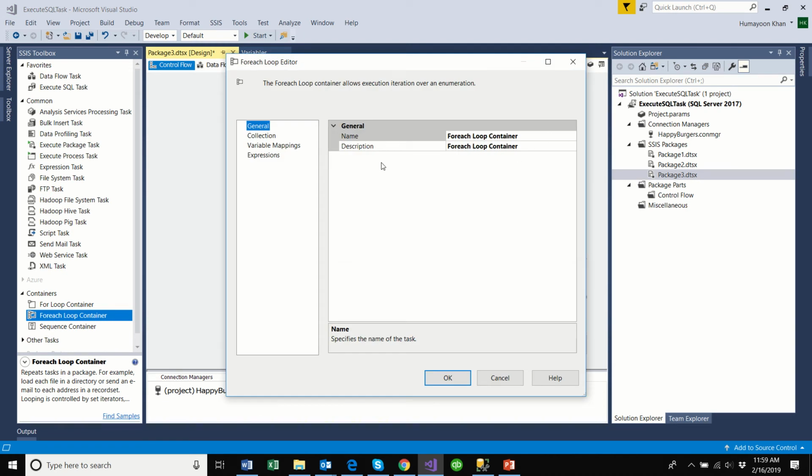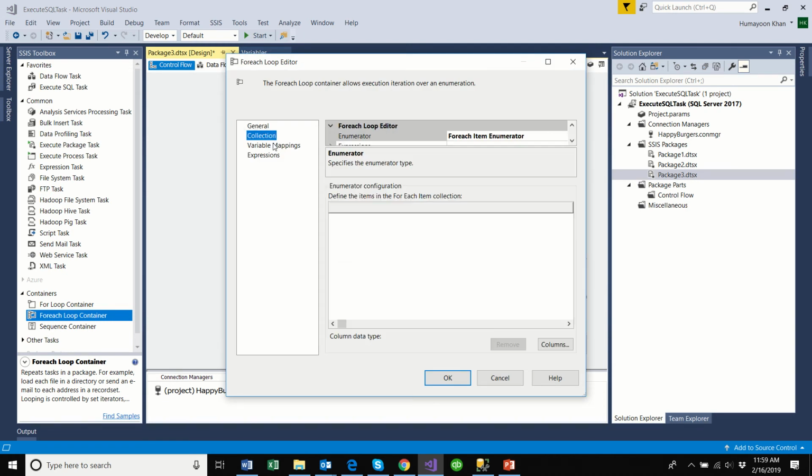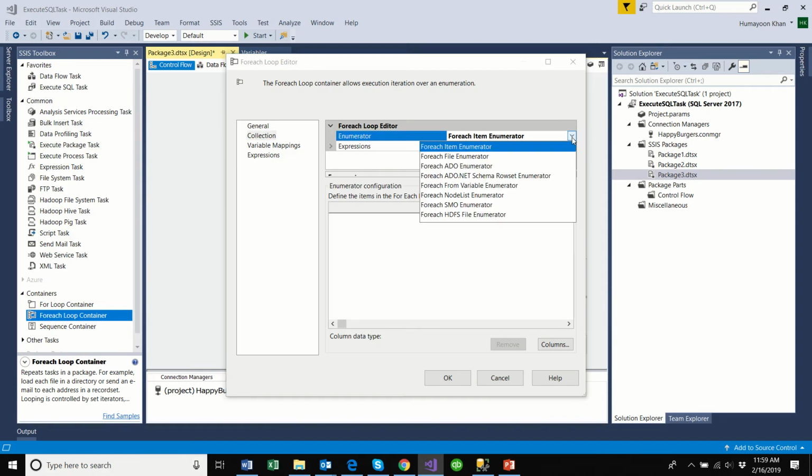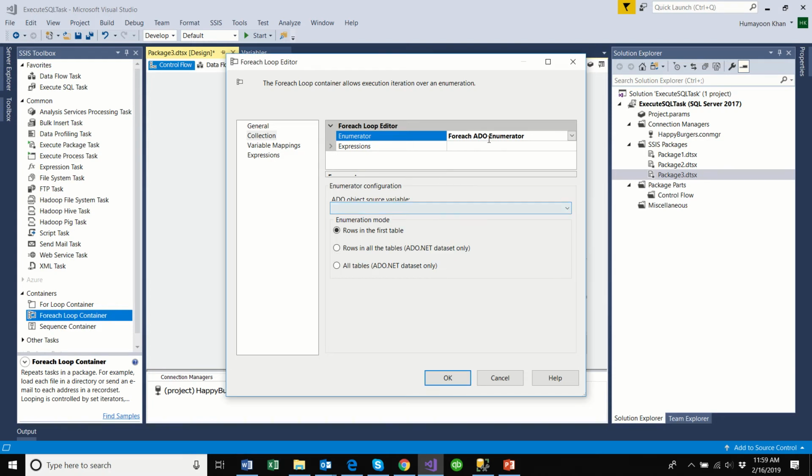We don't need to change the name or anything, but let's go to the connection and choose this to be the ADO enumerator, because we are getting the result set in an object variable, which is an ADO record set, and we'll use the object employees, which is where our data is coming from, and the rows in the first table.